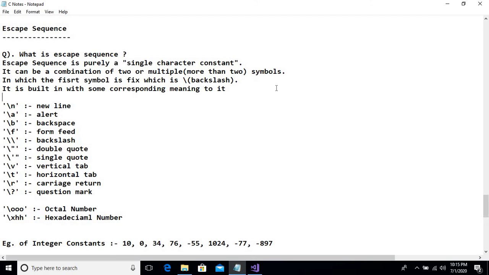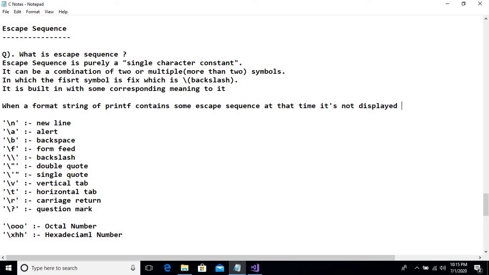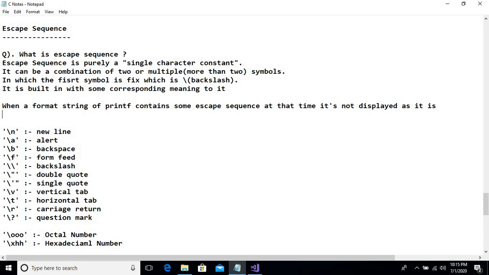And when the format string of printf contains some escape sequence, at that time it's not displayed as it is on the console, but some effect is provided accordingly. Did you get my point?